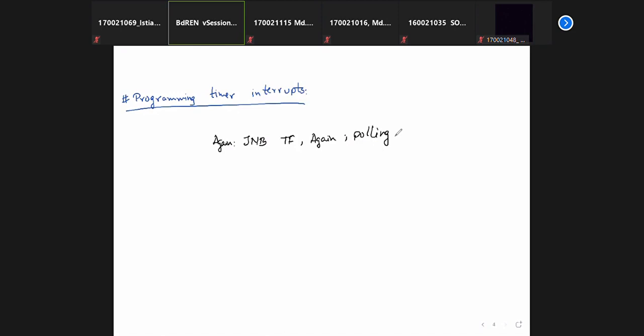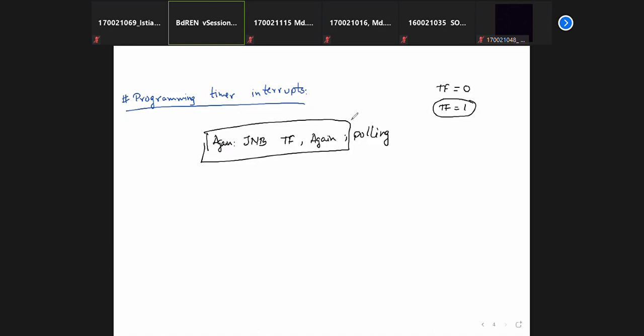So trying to summarize what happens. When you start a timer, then your TF flag monitors the state of the timer, or TF flag signifies whether the timer operation has been finished or not. The value of the TF can be TF1 or TF0. By default, the value of TF is 0. When your timer operation is done, then your TF becomes 1, and that is when we understand that our timer operation has completed. So using this line, your MuC continuously monitors whether TF becomes 1 or not.